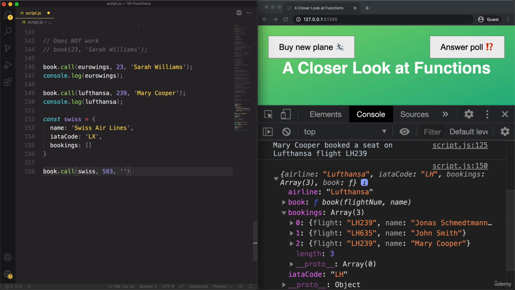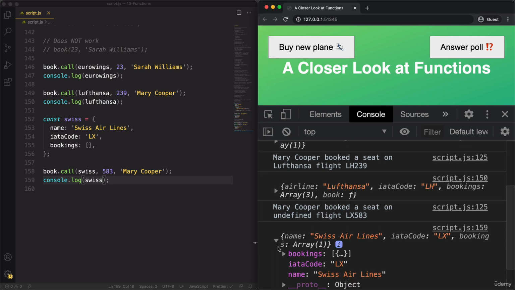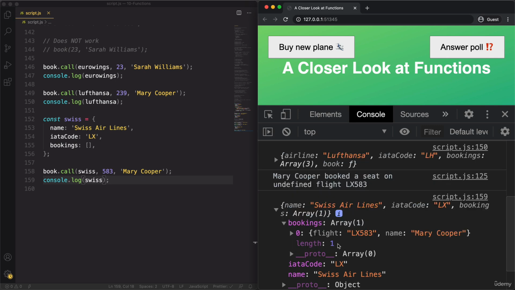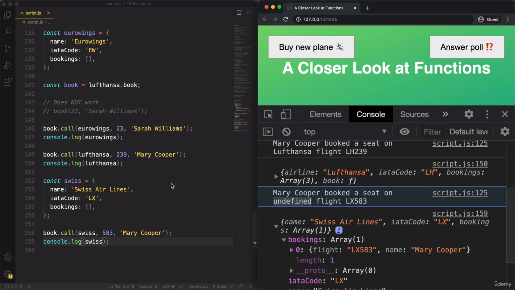583, and let's book another flight for Mary Cooper here. And indeed it worked again. So here is the booking again. Okay, there's just some weird thing here.